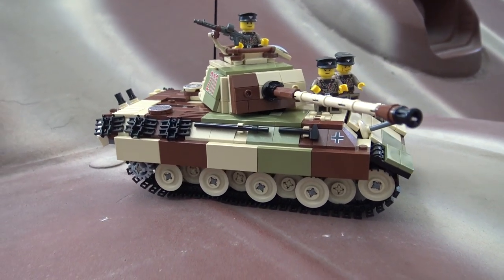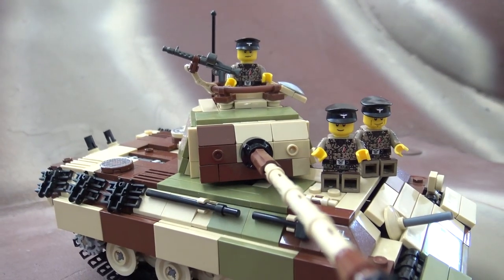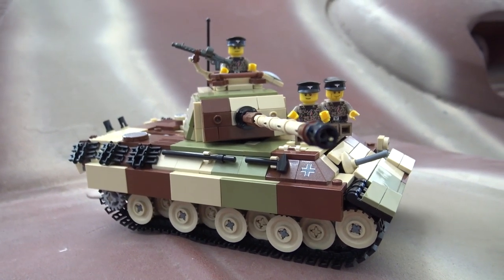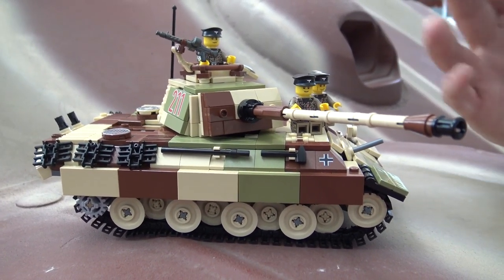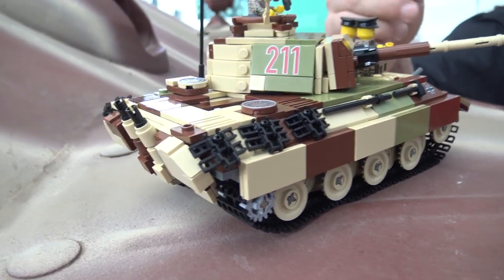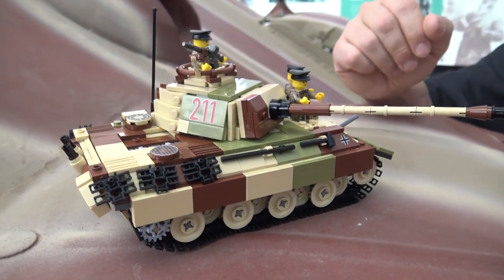You mentioned that the turret design is something you've revisited over the years. Is that something you do often — coming back to a tank design and trying to improve it? Every time I redesign an older kit, I do look at ways to improve it, because LEGO is constantly coming out with new parts and we're always trying to incorporate the newest ones. If you can do something better, why not? It's sort of negligence on your part if you're not using the latest and best parts. Always improve as much as possible.